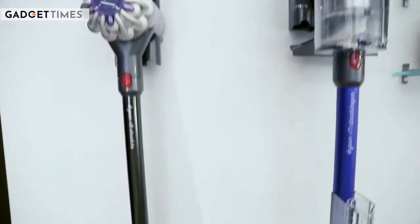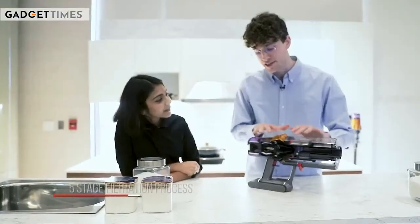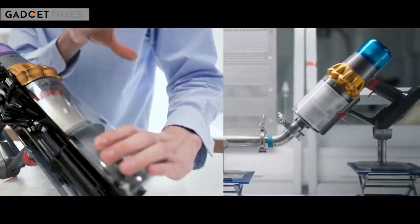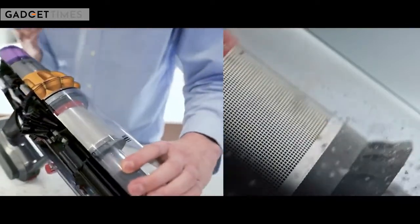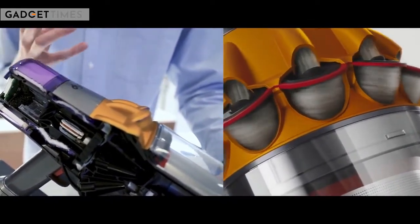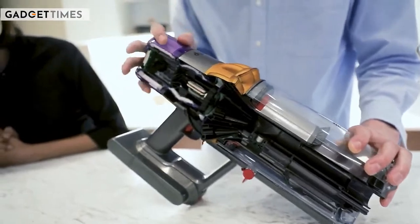In this V15 cutaway you can see exactly how Dyson's filtration system works — five unique stages. It starts with the bin, our first cyclonic separation, capturing large particles as large as 500 microns. Air is then passed through a mesh metal filter capturing particles larger than 400 microns. Finally we get to our patented Root Cyclone technology, where dust experiences forces over 100,000 G, spinning through the air and being separated to capture ultrafine particles as small as 50 microns — that's stages one, two, and three.